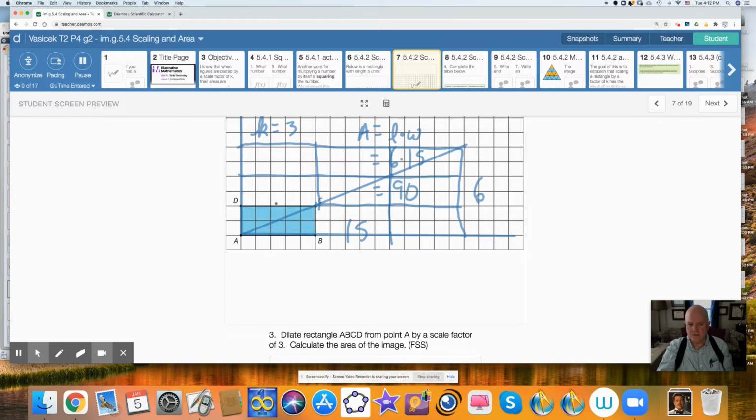All I did was scale. I've scaled the length and I've scaled the width. So the length of my second figure is equal to the scale factor times the length of my original. Notice that the area is going to equal the scale factor squared times the original area. And that's what we're shooting for in today's lesson.